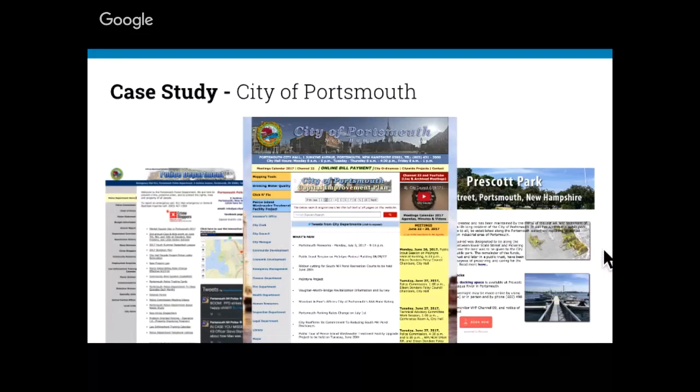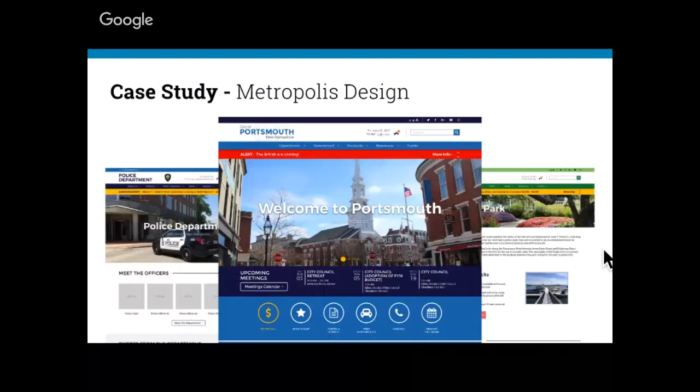So just a refresher. This is what the site looks like now, and this is what we're moving towards. Sort of once again, it's not done yet, but it has a more cohesive feel. So the police department, we have the department name up here. This is Prescott Park, and it's sort of adding imagery. They didn't really have a lot of imagery, and that's something that a lot of people are more used to now with modern web, that there are big photos, there are big heroes. And that was something that they were missing that they actually specifically asked for.